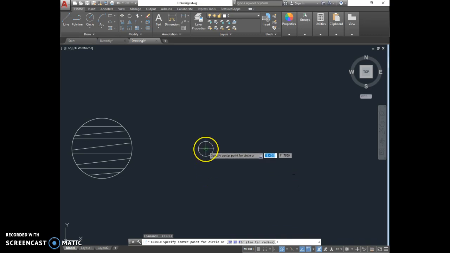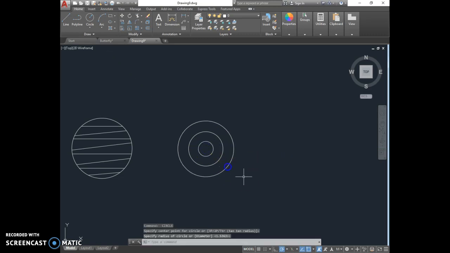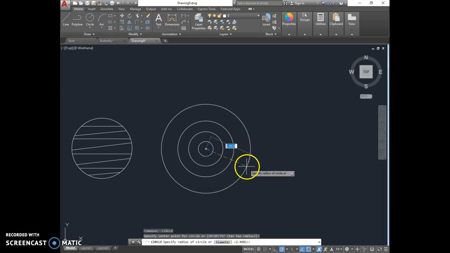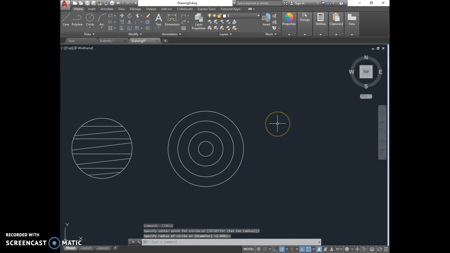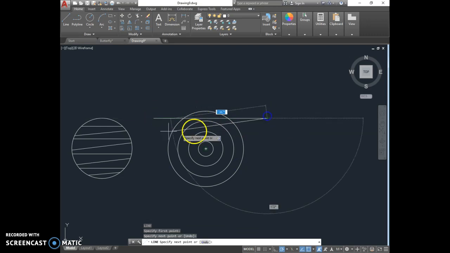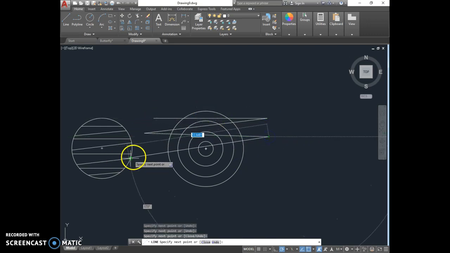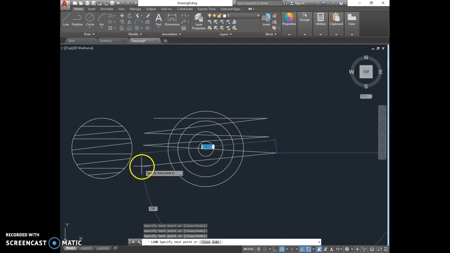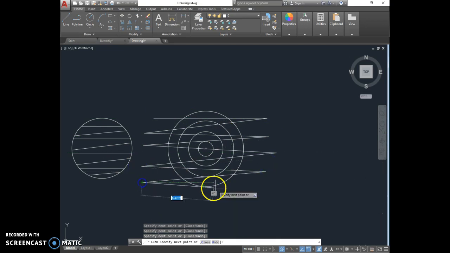So with my O-snap on and center point pick, I can pick the center of that circle. I'm going to draw another circle there that's concentric to that one. Another one, something like that. And another one, something like that. For a total of 4 circles there. Once you have those 4 circles drawn, do the same little zigzag, or similar at least, zigzag little lines across there that we had before.